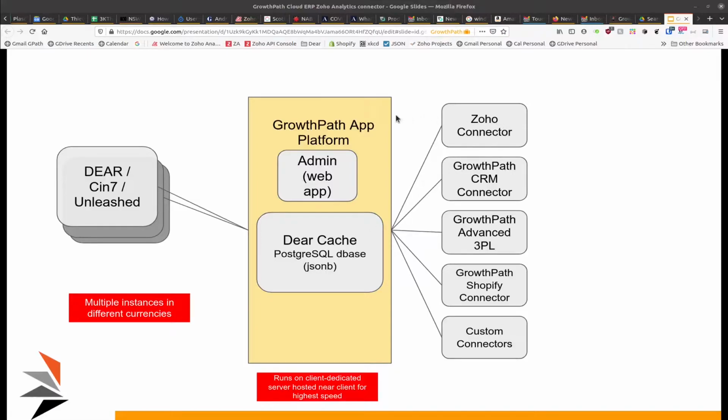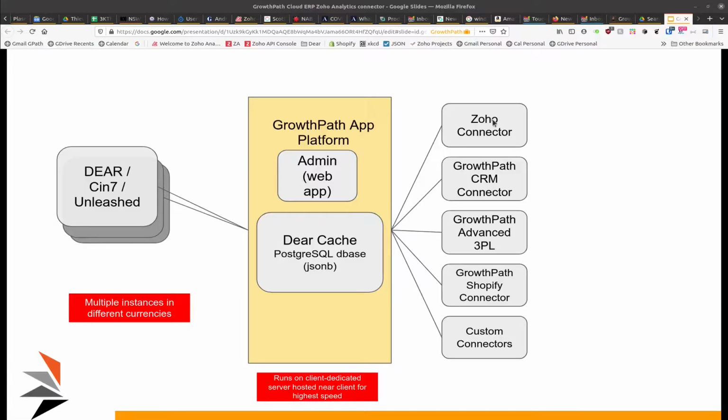If the Zoho connector was talking directly to Deer, it would be very, very intense in terms of the load on the Deer API, and it would be impossible to do a lot of the advanced processing that I do with this approach. The Deer cache is used for the GrowthPath integrations, so it's used multiple times, so it really does provide a huge speed up for the integration work that we do. And it can also be considered a primitive form of a backup of Deer.